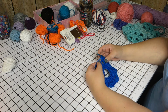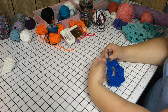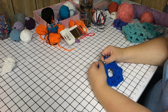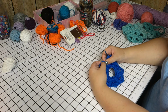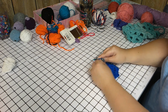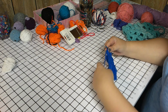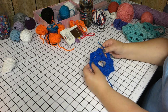Okay, so I just did my last set of shell, chain, chain, shell, and now we have to join to the beginning of the round. We started out with a chain of 3, so we're going to go to the bottom of that chain of 3 and count from the bottom up. 1, 2, 3, and in that third chain we are going to insert our hook, grab the yarn, and pull up that loop and pull that through the loop on our hook for a slip stitch. And that completes round 4.